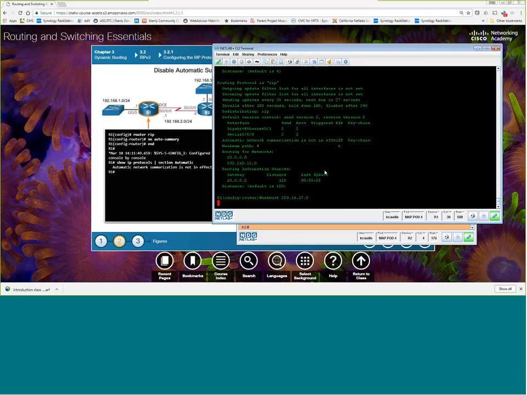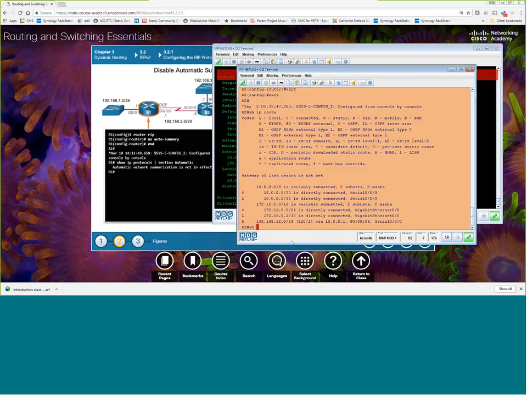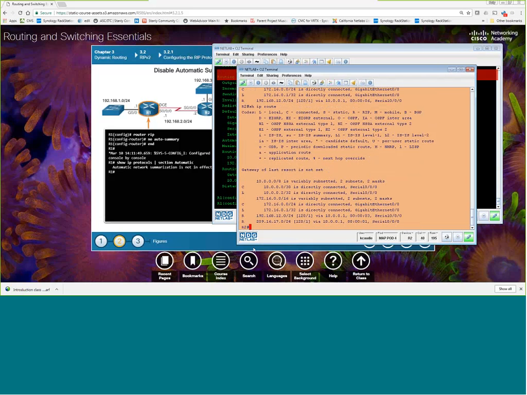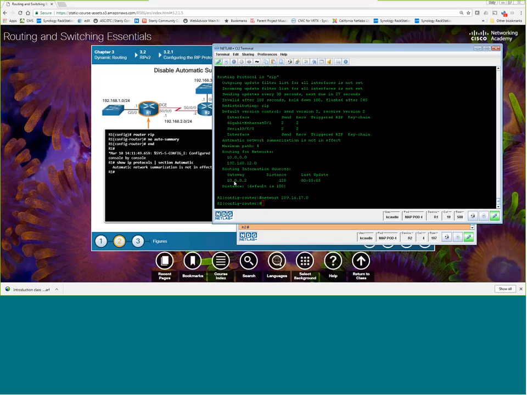Okay. Hit enter. You'll notice it's already there, even though we were probably only halfway through the update interval, because the second I added it in, it did a triggered update and sent the entire route table over. So even though RIP is not supposed to do triggered updates, it actually does it. So don't be confused by that when you're doing your labs and you're going, well, I just put this in and it suddenly showed up.